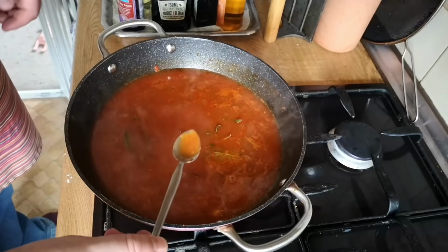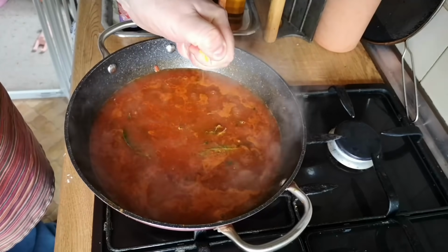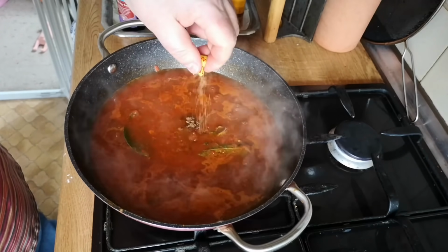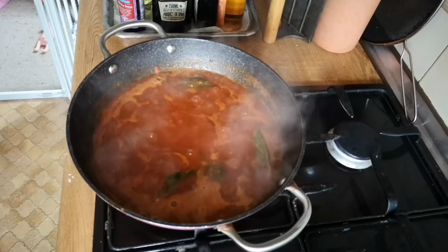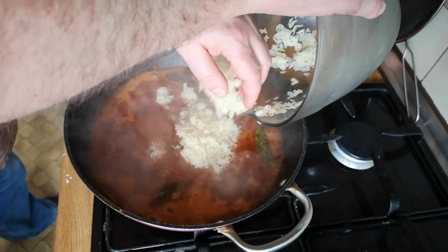Taste for seasoning. That can stand a bit more salt, so I'm going to put in one of these stock cubes, which are quite salty, but also have a lot of other nice flavours too. I think we could have a bit more ginger and a bit more curry powder. Okay, that's good. So now, in with the rice.